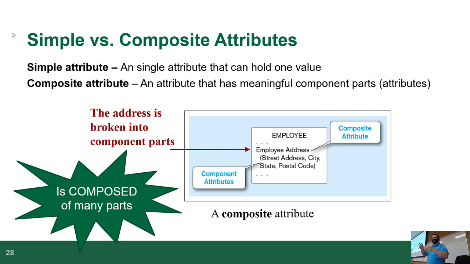In this case, we are using an address as a composite attribute. At first, when you're doing the initial design, you're not going to get into the nitty-gritty of all the details yet because you're just designing the concepts. So you're going to say an employee has an address. Good enough. But address is actually a composite attribute because you have street address 1, possibly street address 2, city, political division. I like using that phrase instead of state, province, county, ward, because depending on what part of the world you come from, that last one has a different name. Postal code, country, those are all attributes that make up an address. But at the initial design phase, you might just put down the word address because we know it's a composite attribute, made up of more than one thing.